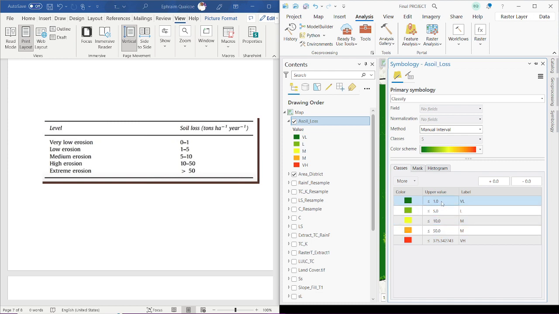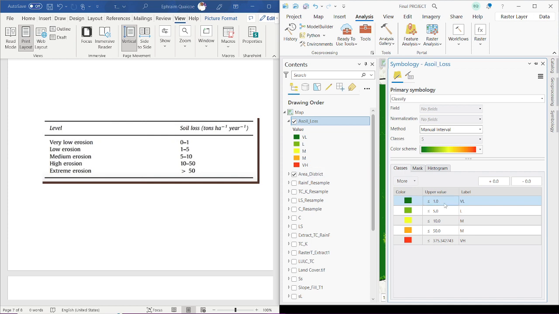When you check the value here and the value is within 0 to 1 or less than 1, you type it here. When it's 5, type it. When it's less than 5, type it. So you prepare this upper value according to this table. When you have 0 to 1, it's very low, so you change the label to very low.